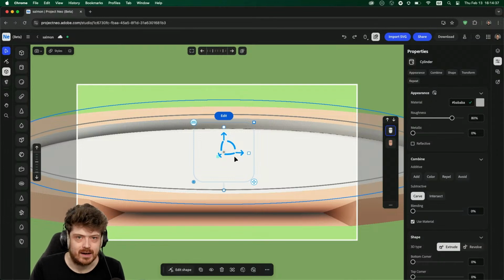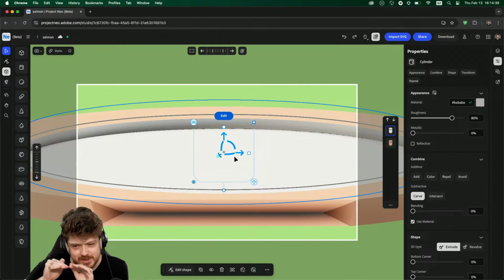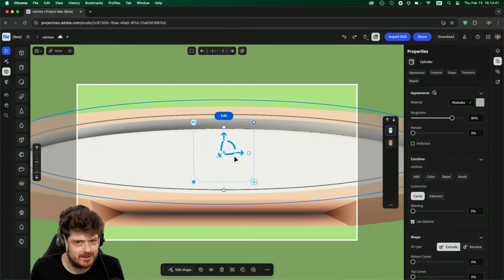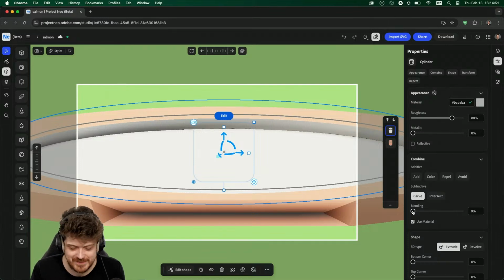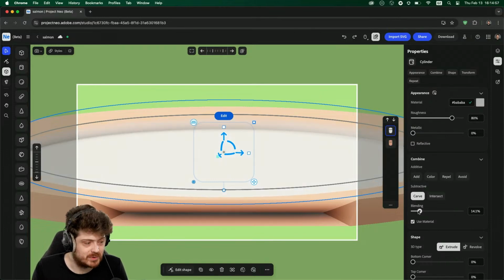In this case, I sort of want to blend the edges. And blending is the keyword here because right below the blending options, we have a blending slider. And now, this is my favorite part of Neo. Almost said Fresco again. Of Neo. The product team's going to hate me. I can blend between two shapes. Look at that.